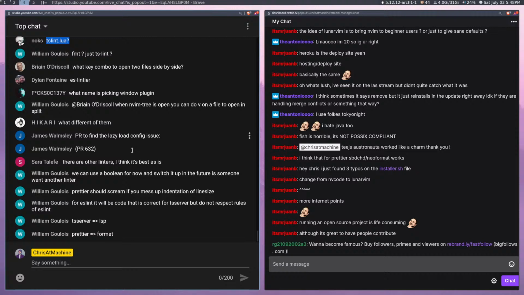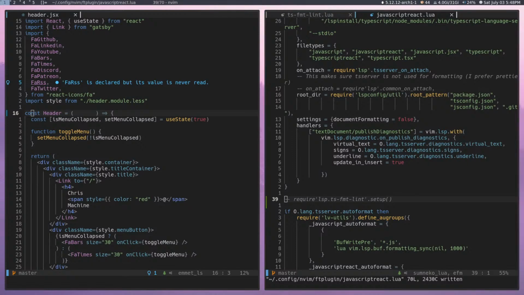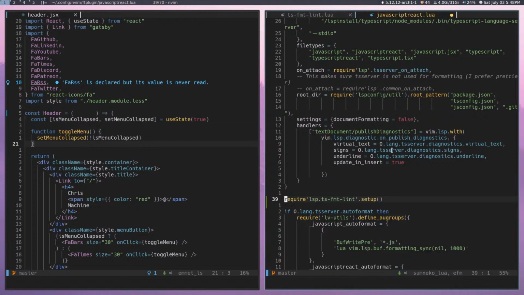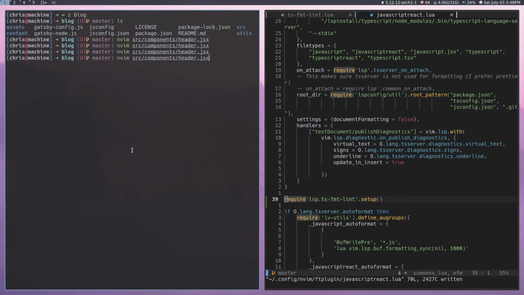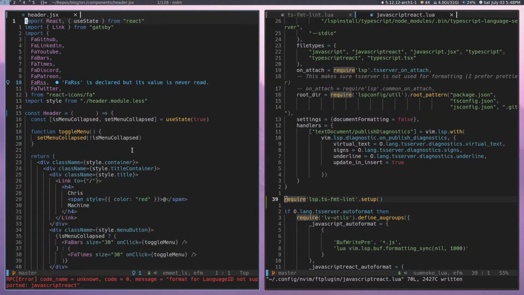I know what they do, but what I'm wondering is why. Okay, like, it knows it's trying to do it. So it's saying, all right, code name unknown, message, format for language ID not supported.